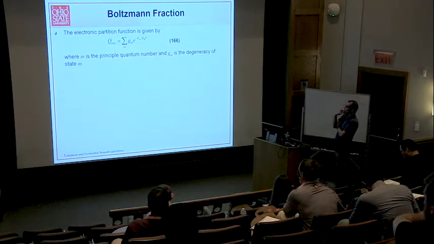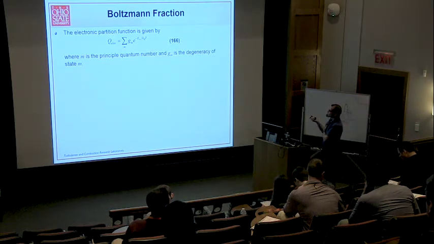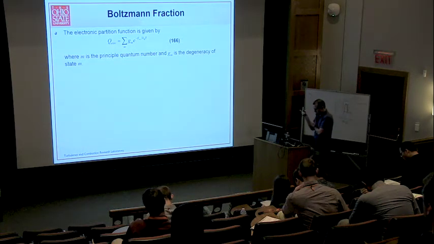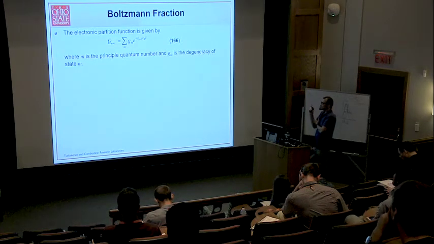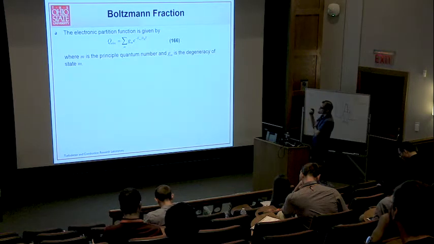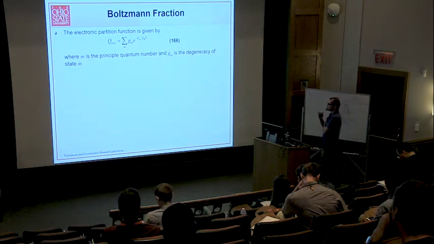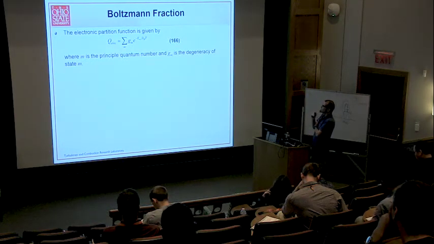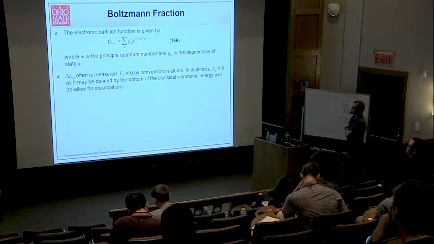All right, so let's start with the electronic state. This is the electronic partition function. m is the principal quantum number, and g_m is the degeneracy of that electronic state m. Remember, degeneracy is when there are multiple possible electronic configurations that have the same energy. If there's only one way by which the electrons can occupy the orbital, there's no degeneracy. But if there are multiple states that have the same energy, we said that was a degenerate state, and that has to be accounted for. But we'll see that it kind of cancels out in a second, so we don't have to account for it.